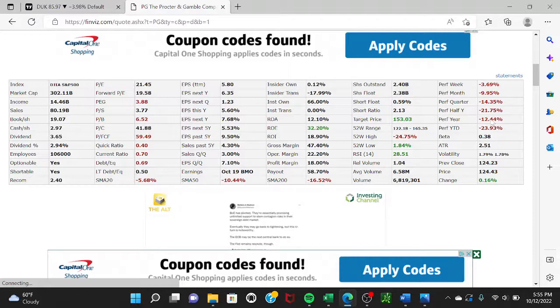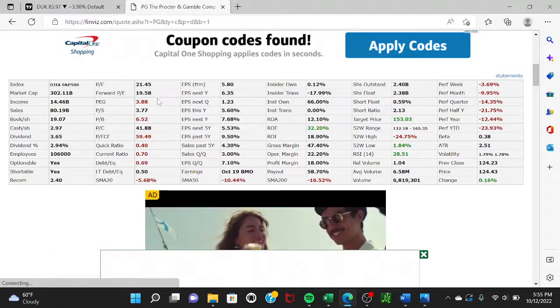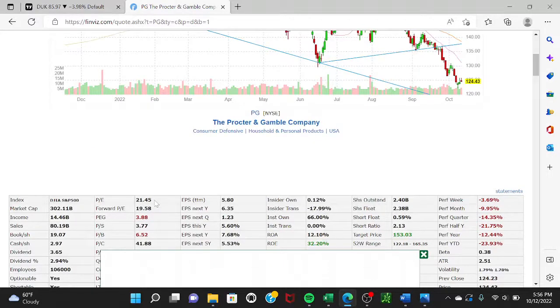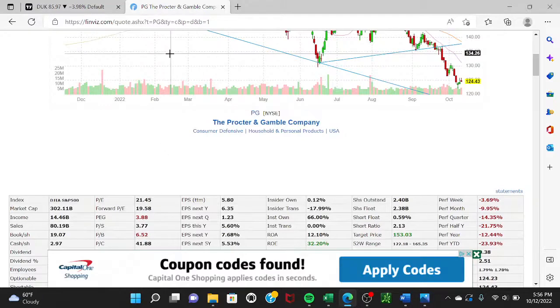or expensive. Now, the one thing that could change what PE you're willing to pay is what kind of sector it's in and what the growth rate is, right? But these companies are like a bazillion years old and they don't grow that fast. So it would take you 21.45 years for the company to make as much money as you're paying for it. That's a long time. It's just too expensive for me. I'd like to see it come down even more before I'm a buyer.